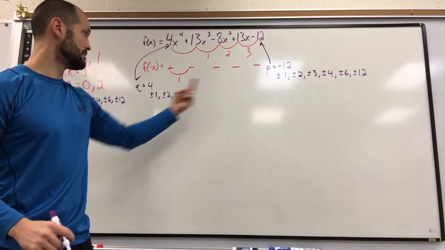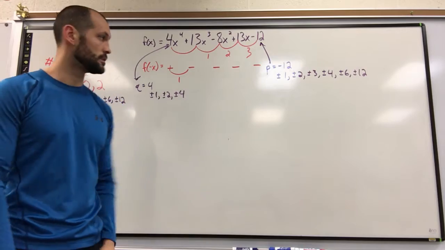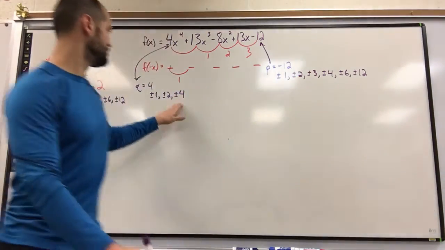4 over 2? Nope. 6 over 2? Nope. 12 over 2? Nope. Those are all repeats if you were to reduce it. Almost done. Now we take all of them and put it over 4.